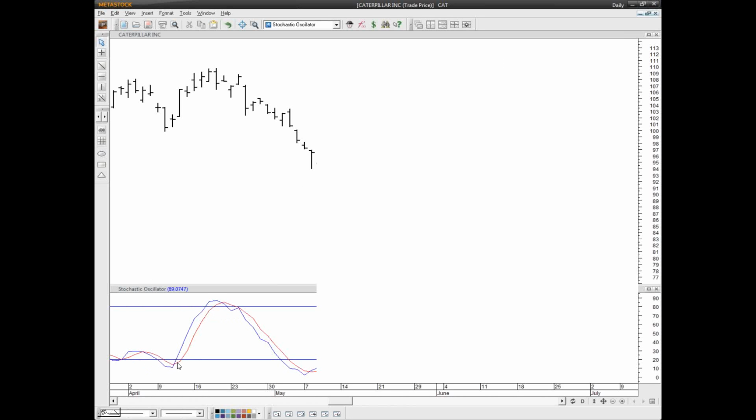So obviously, conventional wisdom tells us that when something is oversold, it has sold off too much and gone down too far too fast, that is when you want to buy. So if you would use this simple tool, well, you would have bought here, and guess what? You would have had a very nice rally and a very nice profit, about 5 or 10 points. And then you simply wait for the oscillator price to go above into the overbought territory, which gives you the signal to exit your long. And now, if you're aggressive enough, you can switch and go short. So at this point, you'd sell, and guess what? You have another winning trade. It goes straight down after that, and you've got a nice profit. And as you can see here, we are now in the oversold territory, so you cover your short and you decide to go long.